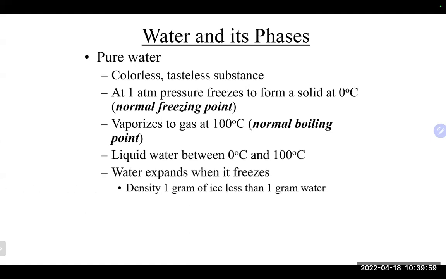Pure water is a colorless, tasteless substance. Its normal freezing point occurs at 0 degrees Celsius at 1 atmosphere, which is obviously a pressure. It goes into steam, or the gas phase, at 100 degrees Celsius, which is its normal boiling point. Liquid water happens really between 0 and 100 degrees Celsius.